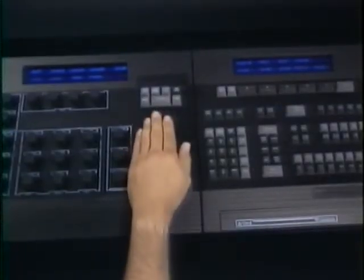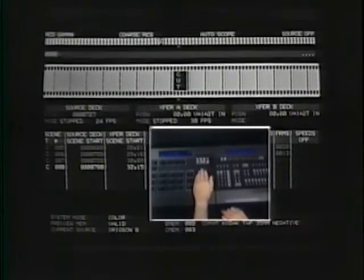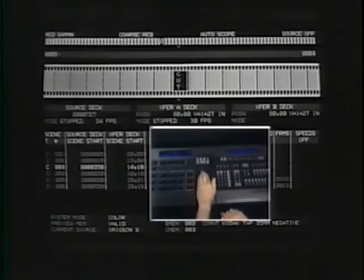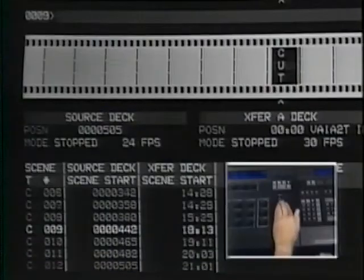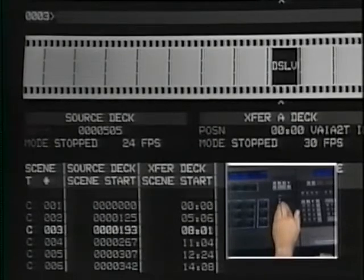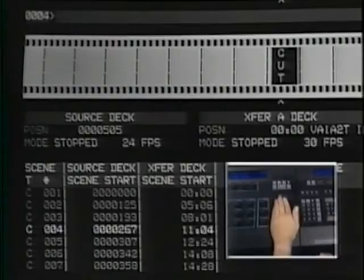Another DaVinci exclusive feature is the capability to scroll through the list using the trackball. This allows quick access for recalling color values for scenes which you know you have color corrected, but do not remember the scene name or number. As you scroll the list, you can see each scene's color values applied to your current scene. If you see one which fits, simply press one key and roll on to your next scene. You can also use scroll to quickly scroll back to a previous scene you wish to modify. For long lists, DaVinci's scroll feature has become an almost indispensable feature.